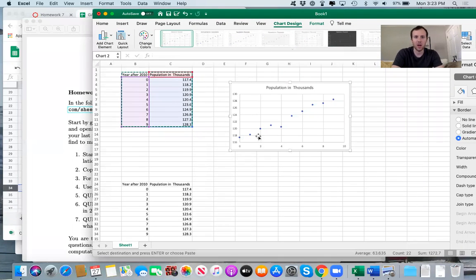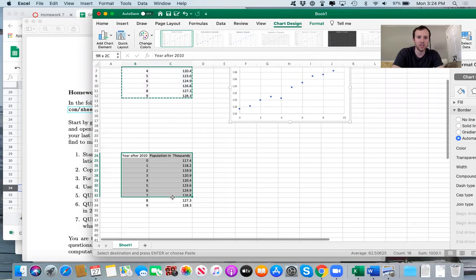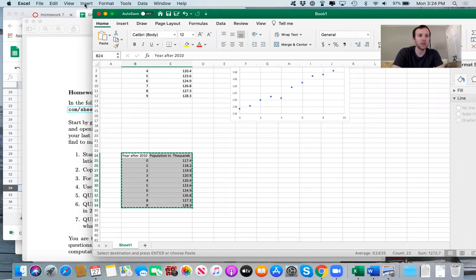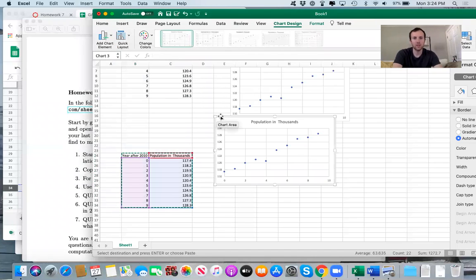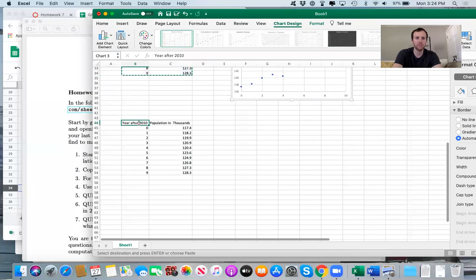And that gives us our points here. And so this part is going to be the same for all of these. They're all using the same data. So all these points are going to look the same.